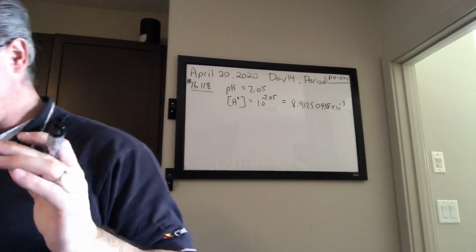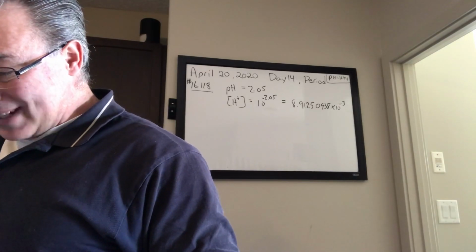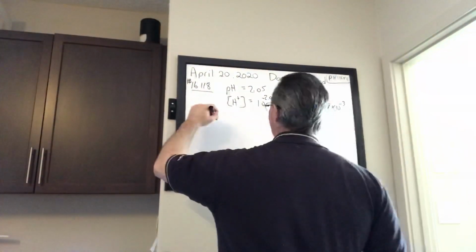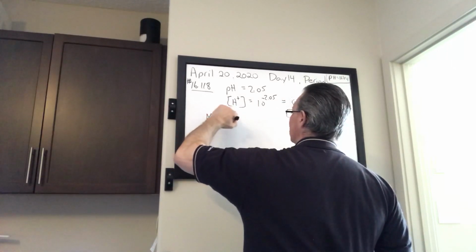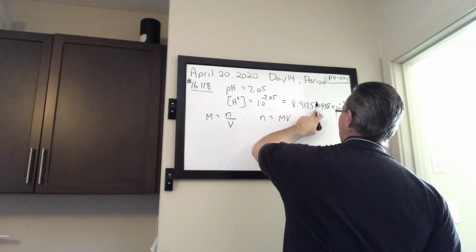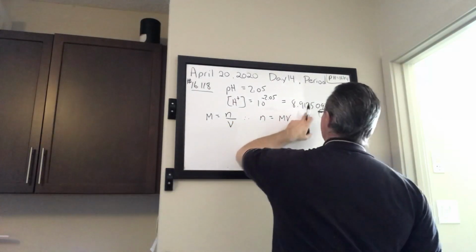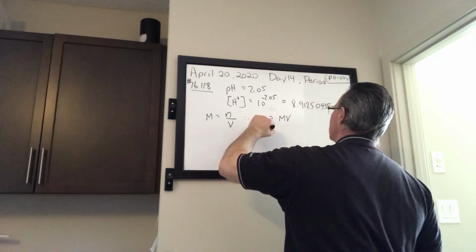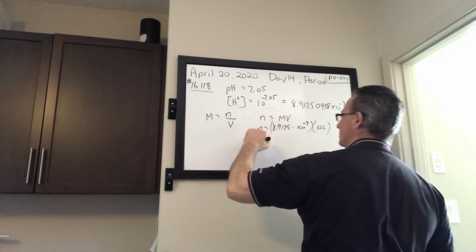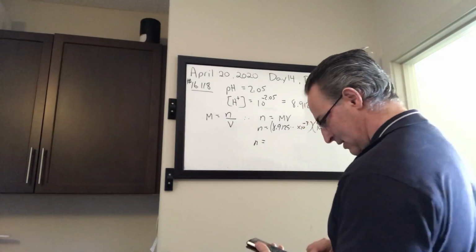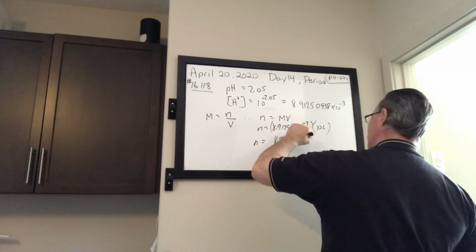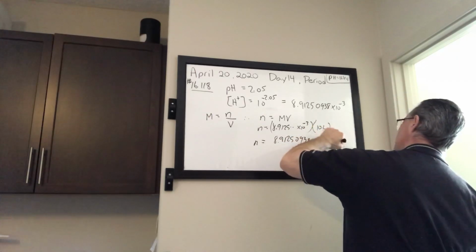Remember, HCl is a strong acid, so it fully dissociates, and we're going to make 10 liters of that solution. So to get that concentration, we have to find out how many moles. Molarity is equal to the number of moles divided by the volume. So the number of moles is equal to molarity times the volume. We want n by itself. So n is equal to 8.9125, etc., times 10 to the negative 3, and you want 10 liters of that solution. So that's going to tell you how many moles of acid you need. Times 10 gives you 8.912509, same number, times 10 to the negative 2, obviously, moles of HCl.